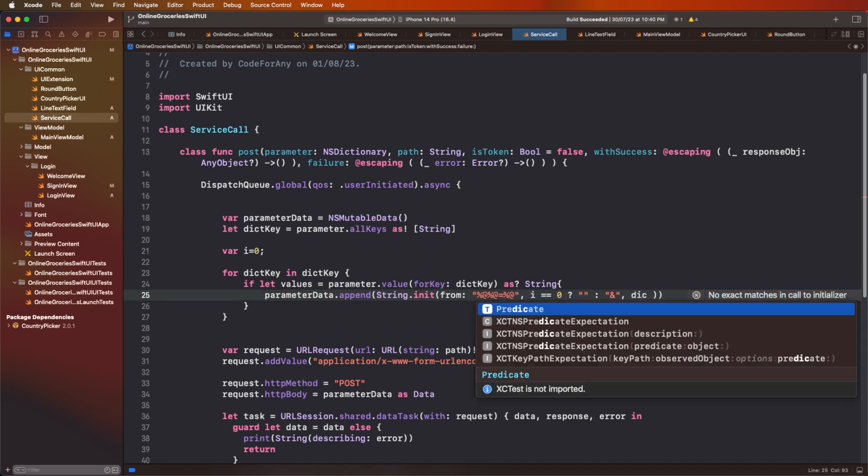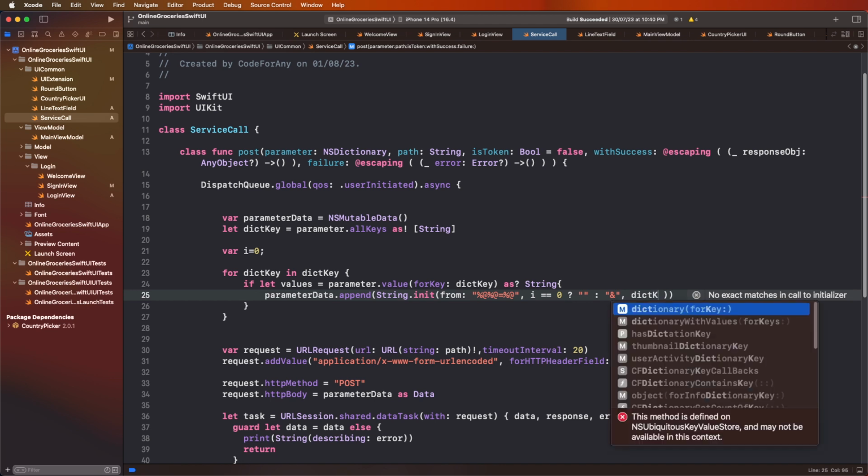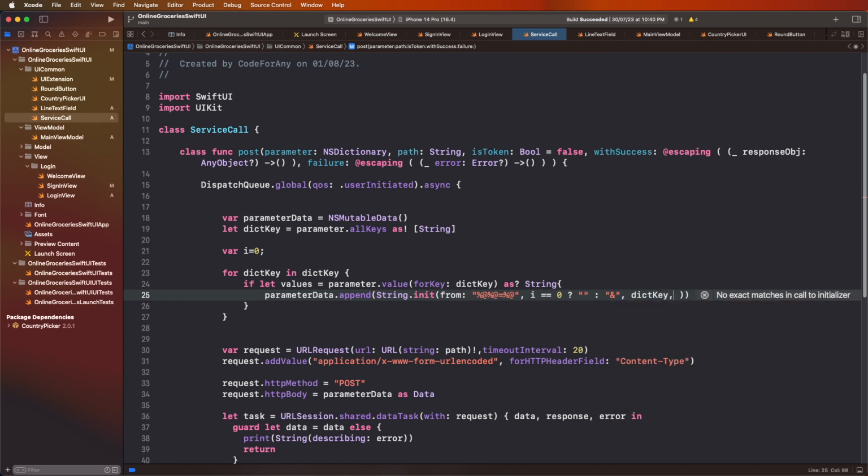Okay. This value for first, and now need to set here another's value.